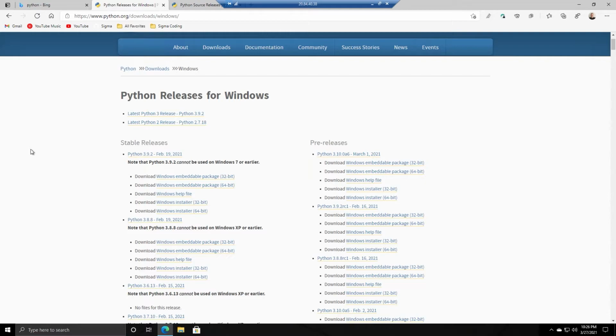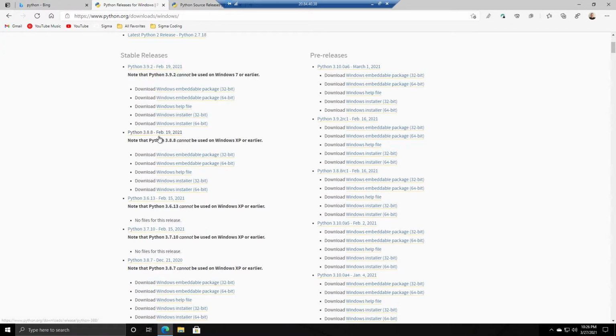I'd use my 64-bit. Some people ask, can I install both the 32-bit and the 64-bit? You can. In fact, you can install multiple versions of a 32-bit and a 64-bit all on the same operating system. So if you want, you could do 3.9.2, 32 and 64-bit. And then if you want, you could do Python 3.8.8, 32-bit and 64-bit. So you can install multiple versions of Python. However, when you do that, you need to make sure that when you're working with Python, you're using the right environment. Again, it's a good thing that you can install multiple. You just have to understand there's a little bit extra work you have to do.